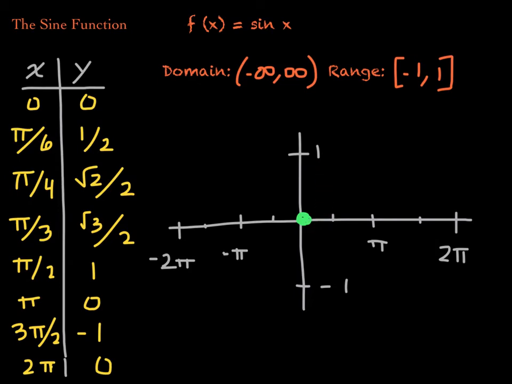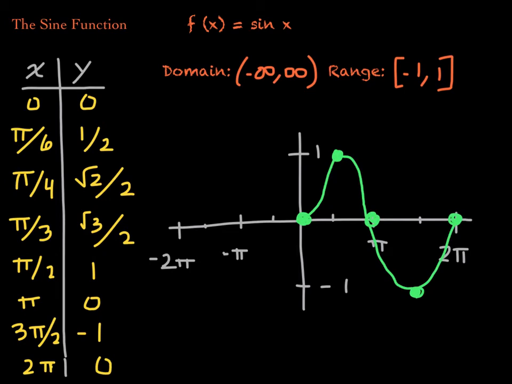Let me see if I'll show that one for sure. This is pi over 2, and that's the output of 1. All right? Now, pi, you're back on the x-axis at an x-intercept, pi, 0. And then you have 3 pi over 2. That's what this is, 3 pi over 2. You're at negative 1, so now you've dipped below the x-axis here. And then back at the x-axis for 2 pi. So I want you to see that this is the shape of the graph of the sine function.